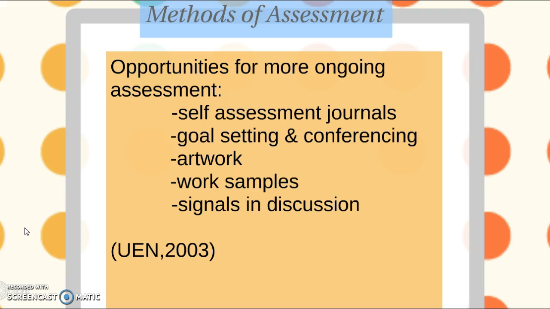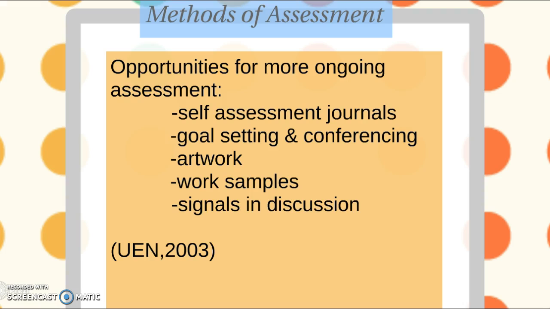They could do self-assessment journals where they're tracking their learning in maybe their own personal journals, and even in these journals or as a class you could set goals and talk about how you're going to meet those goals. You could talk about having students conferencing with you about their goals and seeing if they're meeting those, or maybe coming up with some strategies together for how to meet those challenges. Artwork could be a really great way to see students' learning, another creative way to see how they're doing, having them present their ideas through art.